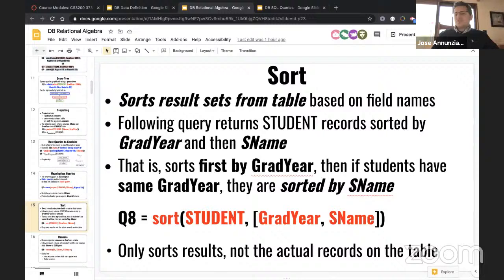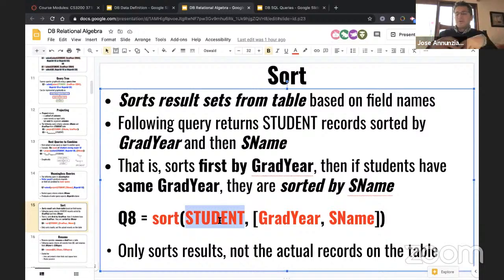Sorting, like the name suggests, allows you to reorder only for viewing purposes. It's not like it's actually going and moving any rows around. It's only for viewing, for us users, that we want to sort it alphabetically, or numerically or whatnot. And you can give it the table or the data set, and then it will order it first by one field and then by another field.